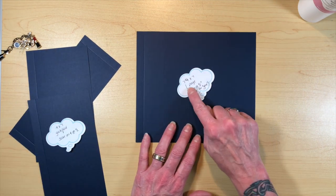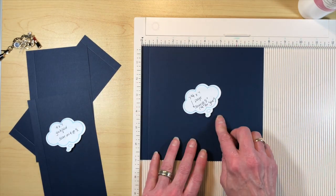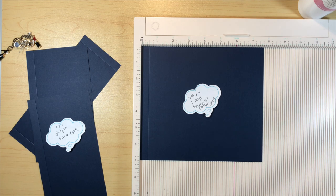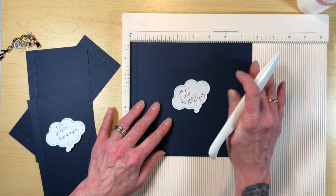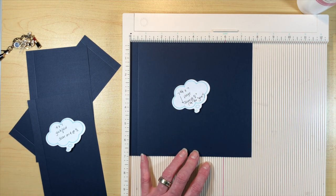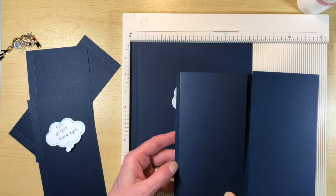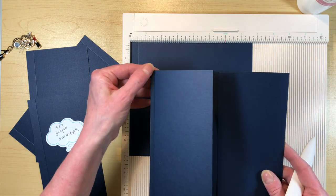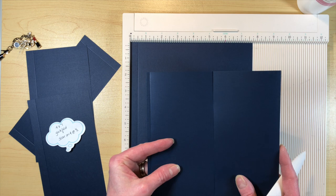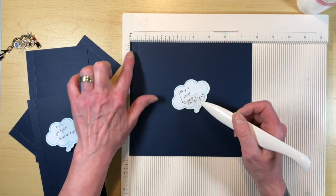You're going to need four pages that are seven and three quarters by seven. On each of these, put it in your scoreboard and score it at half an inch on the seven and three quarter side. That creates the hinge and also gives you an extra quarter of an inch of give for your pages, because we're adding elements on top and that little extra room means when you open it you won't interfere with the actual binding — you have just a bit of give space to play with.